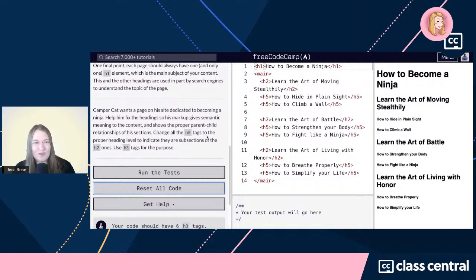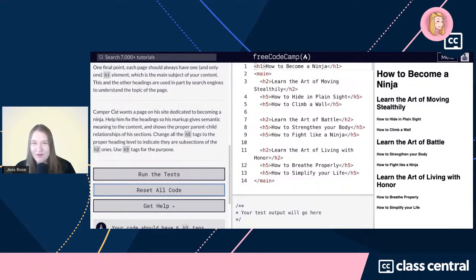So what we're going to do now is change the heading tags to give this appropriate semantic meaning. We're going to make sure that this carries the kind of meaning we think the author wants. So we're going to change all of our H5 tags to make sure they're the proper level. Right now we've got our H1, which is our main idea of the website. That's cool. And then we've got our H2s for our subheadings. But then all of these immediately go to H5. And that's not what we talked about, is it?